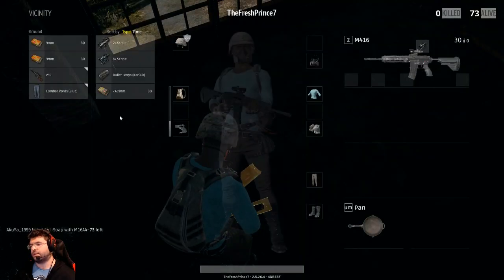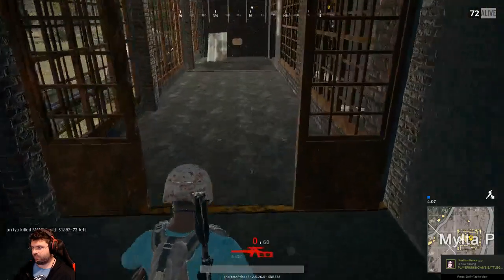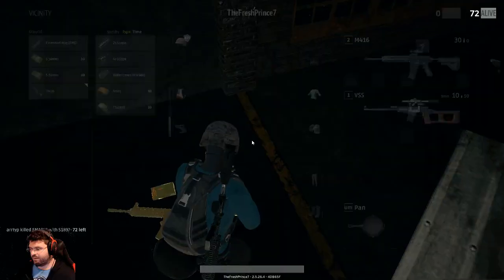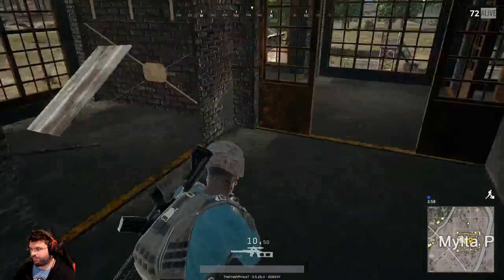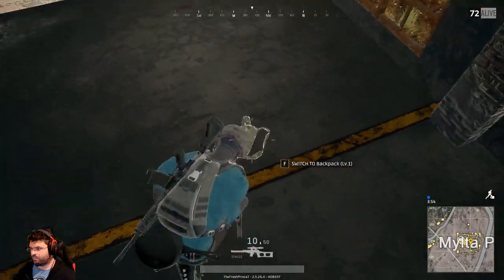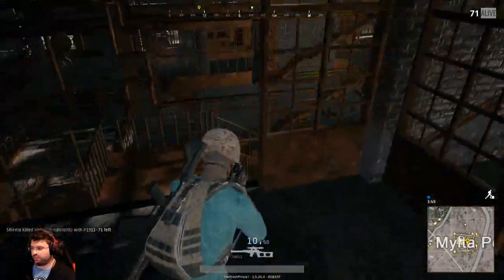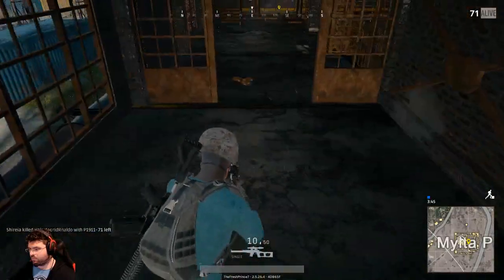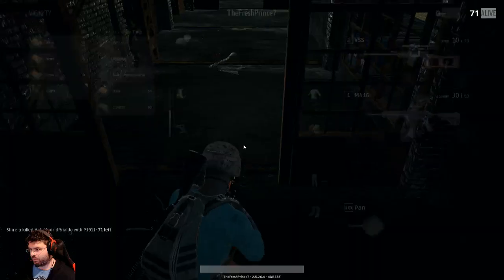And, oh, a VSS. This is my winning gun. I like this gun. I kind of like this gun. It's alright. It's, yeah, I don't know. Sometimes it's good. Very quiet, so it's good for solo. I do like it for solo. Bump. Oh, I should take that ammo there.